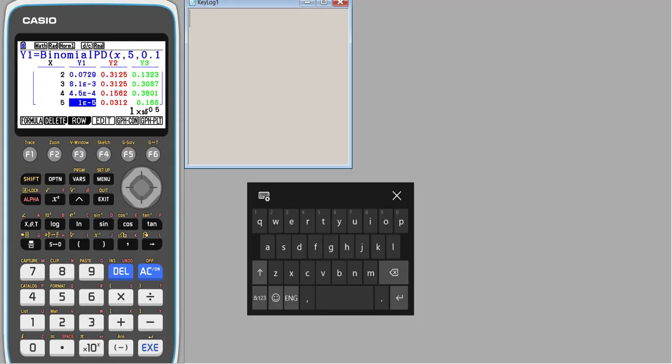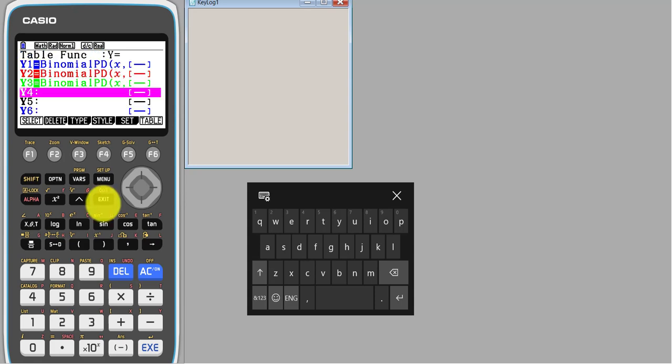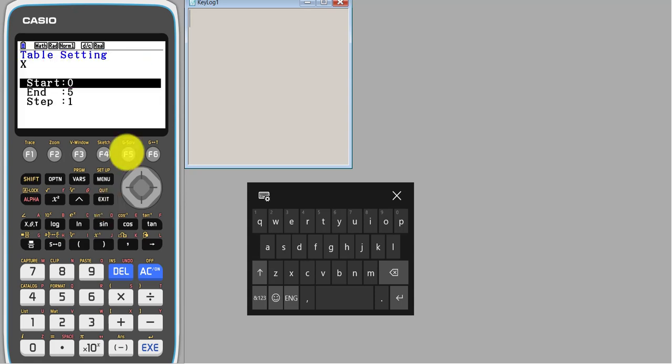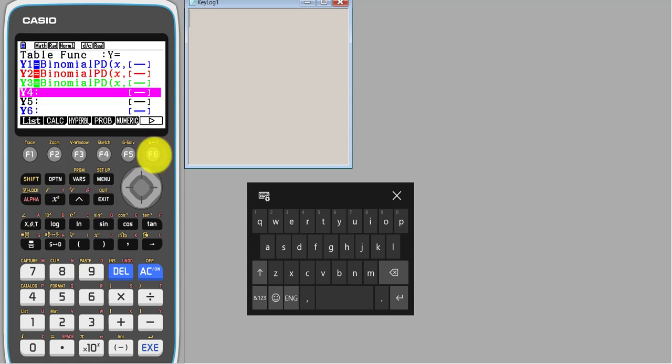So for example, on the table function, I could set up a new binomial distribution. Option, stat, distribution, binomial CD, and in this case I want to look at changing the X, so I want my lower bound to be 1, my upper bound to be X, my number of successes X, and my probability of success 0.05. So this is about going from 1 to X. I just want to hit at least once where there's X events, and then the probability of success is 0.05.